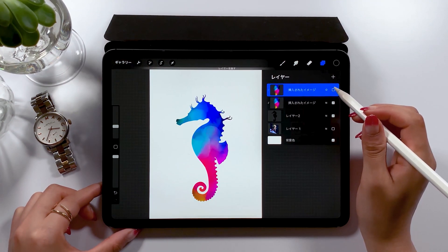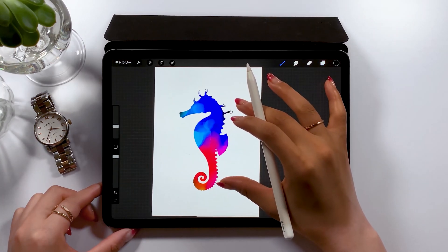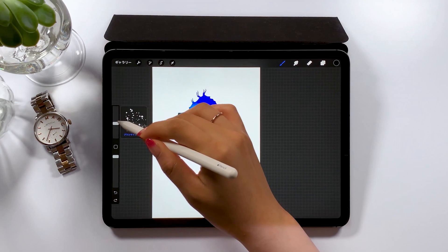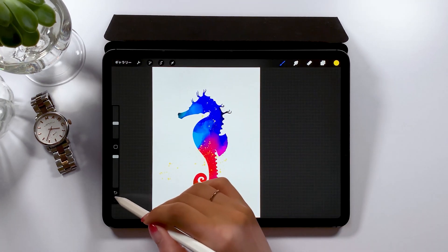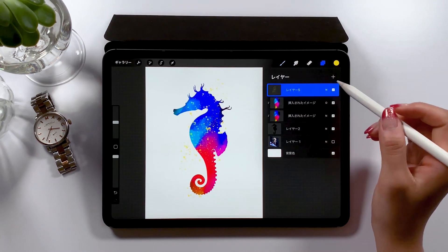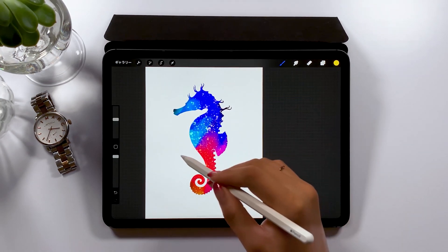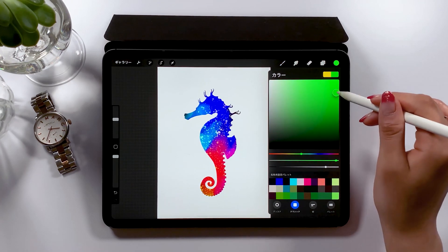Set the color according to your preferences — this time I will be using overlay. Now I want to stylize this design more, so I'll be adding a new layer on top of the existing canvas and including some decorations. The brush I'll use this time is called Flick from the spray. I personally like this Flick brush and use it very often — it's a brush that enables you to express the object in the form of splashes. You could play around with your blend mode for the brush layer, as it will reflect a different style. Regarding the color to use with this Flick brush, I find it better to use a brighter color with saturation set high so it leaves stronger impressions.